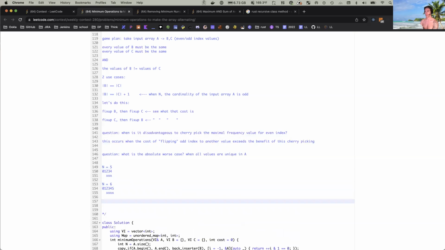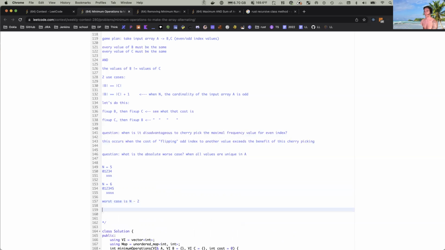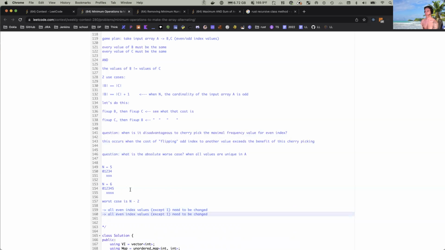Okay. The worst case is n minus 2. Right? That is all values, right? All even index values except 1 need to be changed. Similarly, all odd index values except 1.